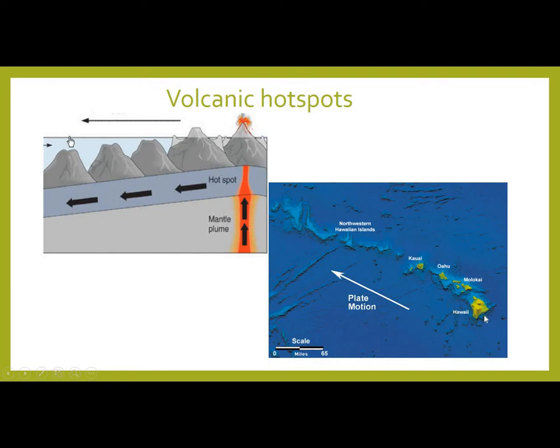So Hawaii is a perfect example of a hotspot volcano. The main island of Hawaii still has active volcanoes on it at the moment. It's over the hotspot right now. The other smaller islands of Hawaii used to be over the hotspot, but the plate has since carried them off. So these are now extinct volcanic islands. Because they're not over the hotspot anymore, they're not actively erupting, and so coastal erosion by the sea has taken over and worn them down until they're known as seamounts. All right?